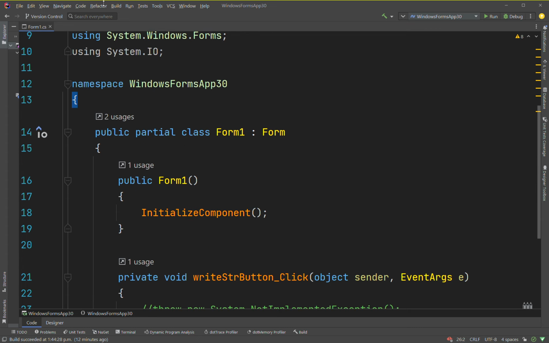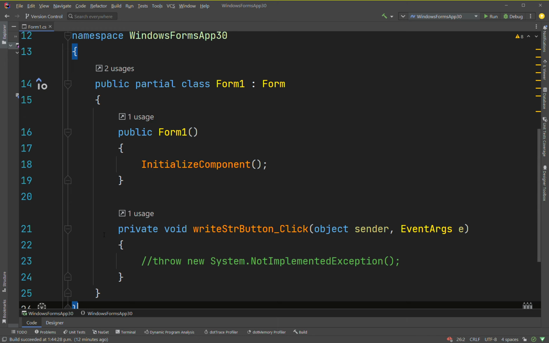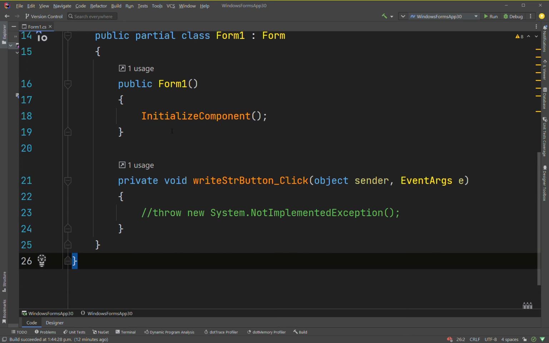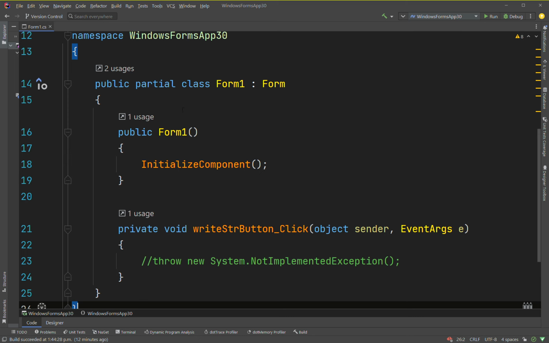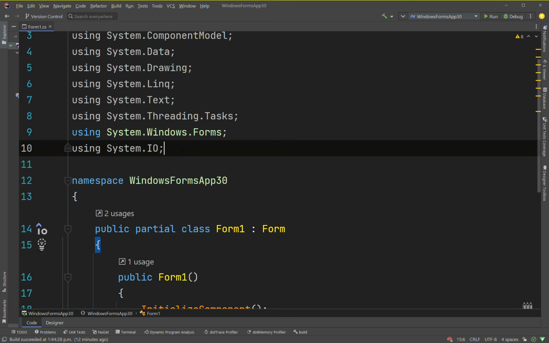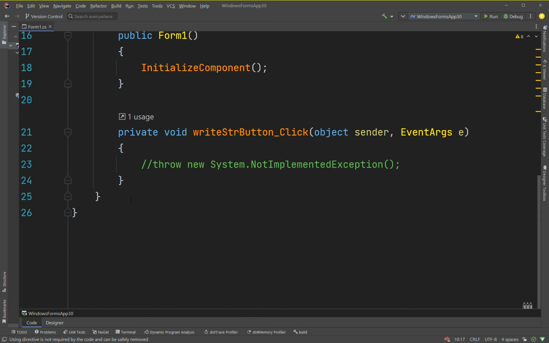To remember, this would be done maybe inside a method or something, but I think it will work in the GUI if you write it in a method. If you try to actually do any work here, it doesn't like it for some reason, but we'll just try it this way in the GUI app. I'm using a Windows Forms app. Here I've included this statement to use the library, System.IO. Then here we'll just have some notes.